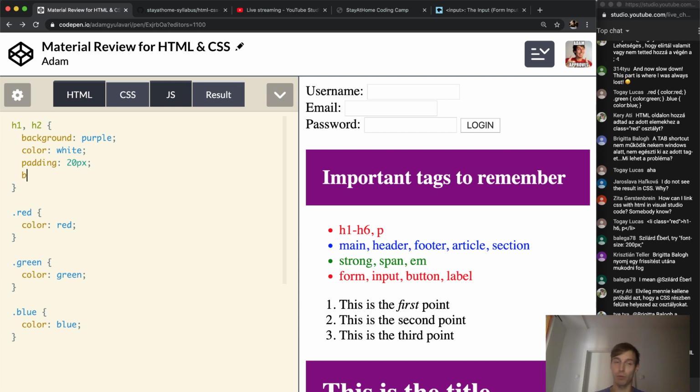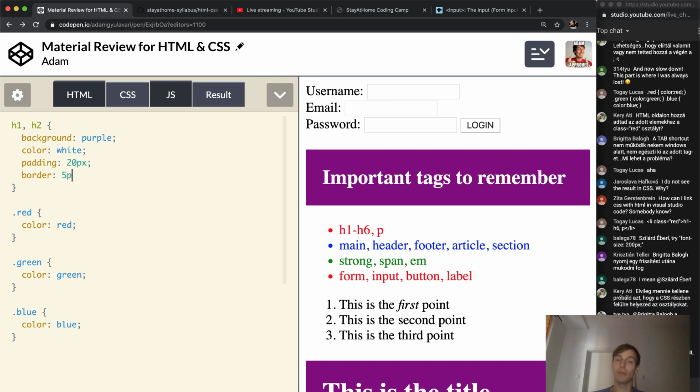And now let's get back to the border. So the border is the thing that is going to be around the padding, and it is basically a border, as the name suggests. There are three things that you can set with the border: how big it should be, how should it be displayed, like what is the type of the border, and what is the color of the border, basically. So these are the three things.